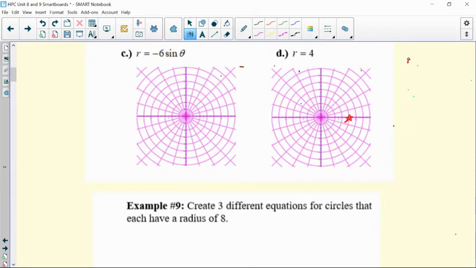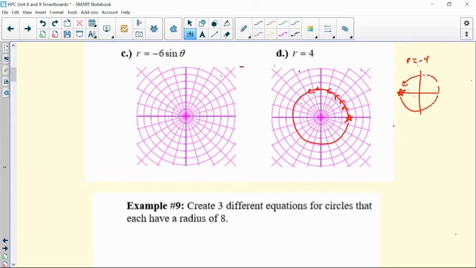Had this been R equals negative 4, even though the image would have been the same after we graphed, it would have started on the left. So the negative does matter. But here it's a positive 4, so it starts on the right, and we just go in a counterclockwise direction. Every theta that you would graph has a constant radius, I should say, of 4.